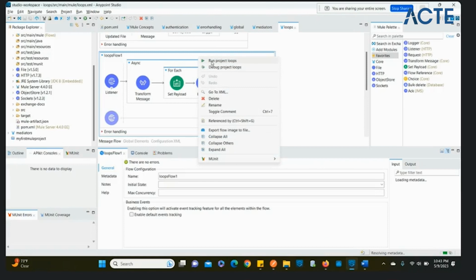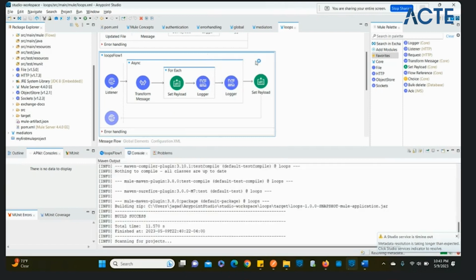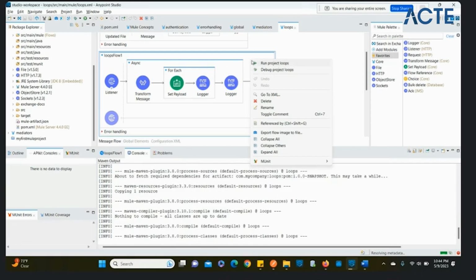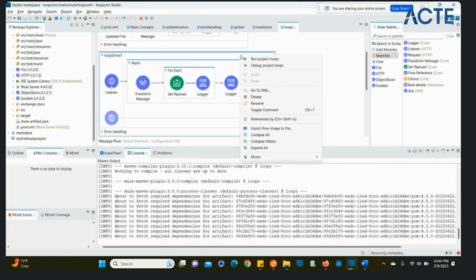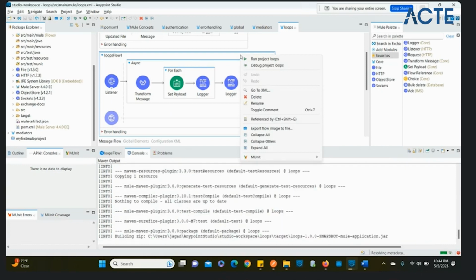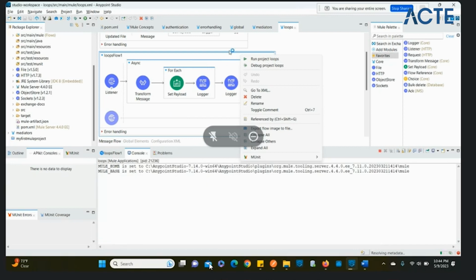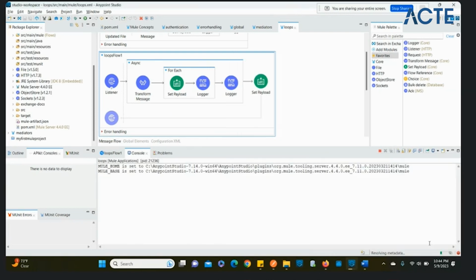Don't run it, you have to record first. So first you have to record. You can stop this first. You can click on the red button and stop it.